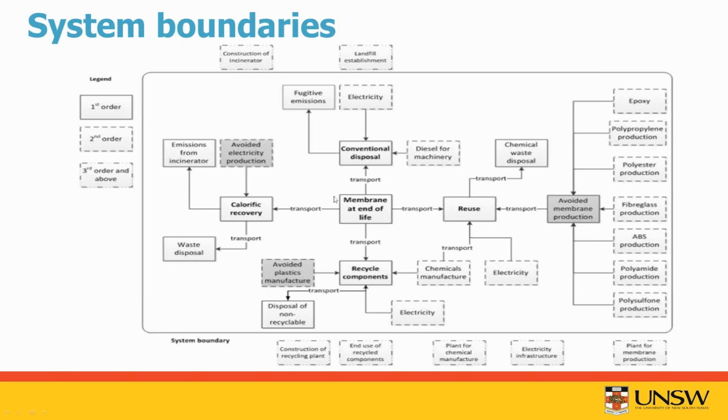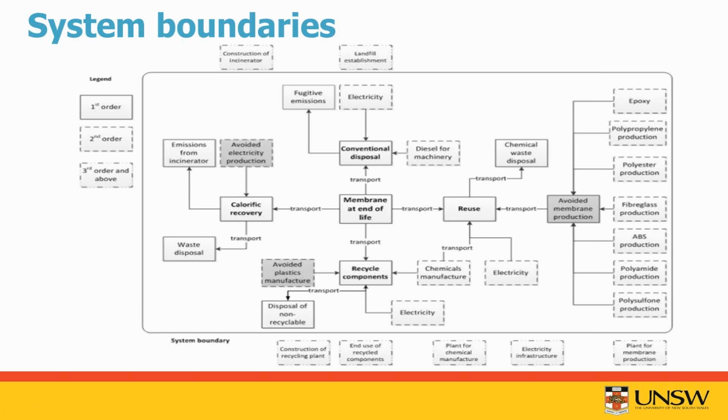So in the center here, we have our end-of-life membrane. Coming straight off that are the four main categories of reuse, recycle, and disposal options, including, of course, transport, which could be different for each option. For example, for our reuse option, where you're taking your membrane and using it for a second application, the way that we give it environmental credit is that we're not producing another membrane for that application. You can see that in the slightly darker gray, and you have to consider all the production of all the components and the transport of the new membrane.